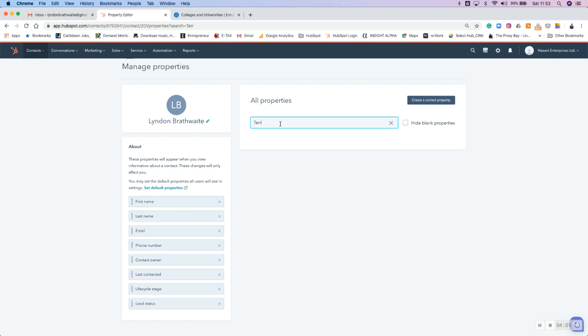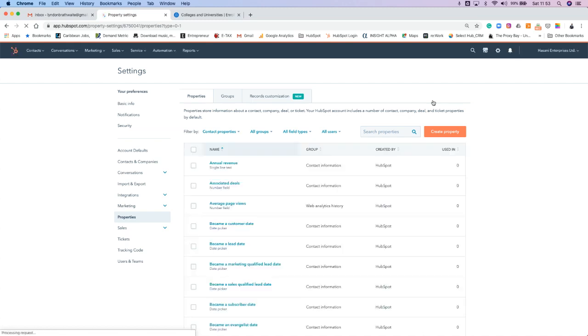In this instance, it does not exist, right? So what do you do from here? Well, of course, you now have to create that contact property. You click on create contact property, and you will see a list of things coming up here. I would not go into these today; I'll go into these in a subsequent video. And you go straight across here to create property.